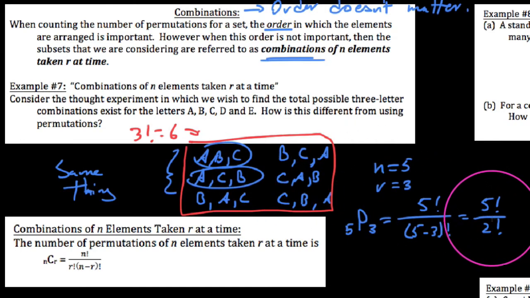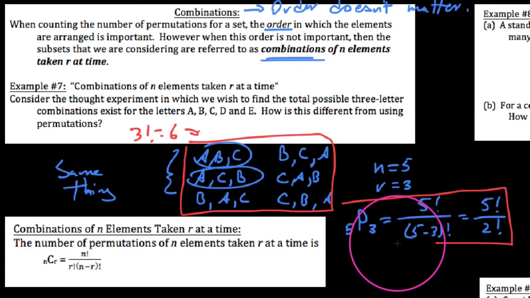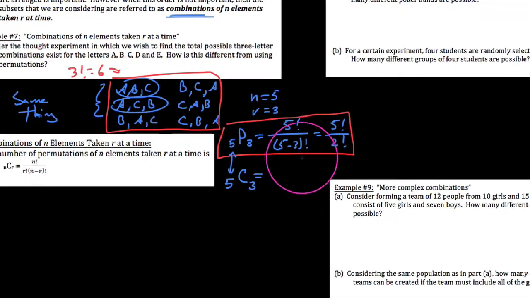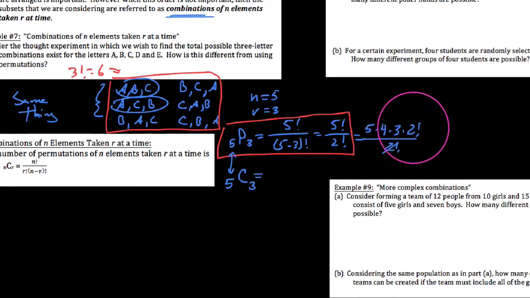Since a permutation represents all the ways we could choose 3 letters from 5 letters when order matters, a combination we're going to write a little bit differently. We say 5 choose 3, or 5 combinations. We have the same number for our n here, and the same number that we're arranging. We take the total number of ways this can be done, which is 5 times 4 times 3 times 2 factorial over 2 factorial. That gives us 5 times 4 times 3, so 60 ways to do it.